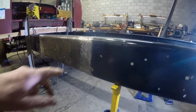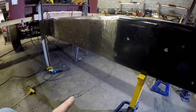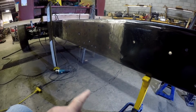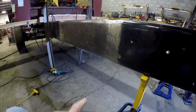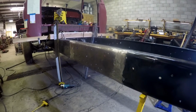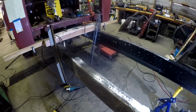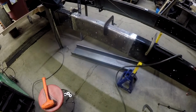So here's the deal. I don't know whether welding truck frames is legal or not legal. I'm not going to get into it. What I'm going to do, it's done, and I'm going to disguise it. It's going to be buried underneath a sleeper and behind saddle tanks, and there's going to be an inner frame rail that's bolted into it, so on the inside you can't see it. So that's that. It was a little better.